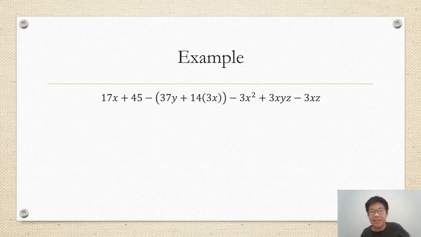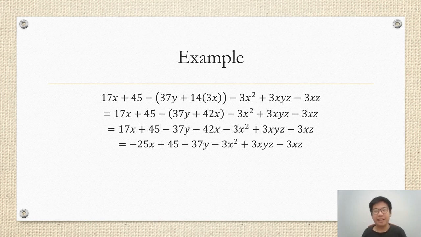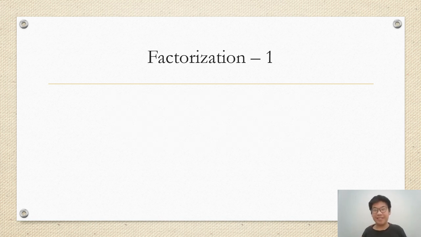Example, let's try substituting this monstrosity, but instead of 3, I got this. We do the same steps as per normal, and then we simplify. Note that x squared, xyz, and xz and x cannot be simplified together, but they could. One more step. See, you can figure it out. The answer is by using factorization.